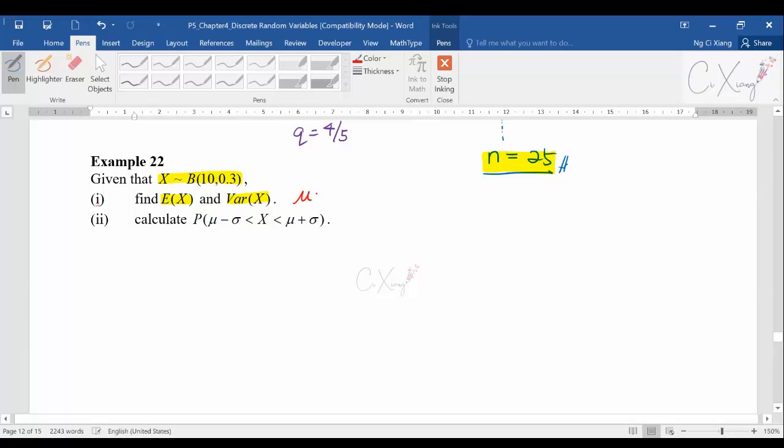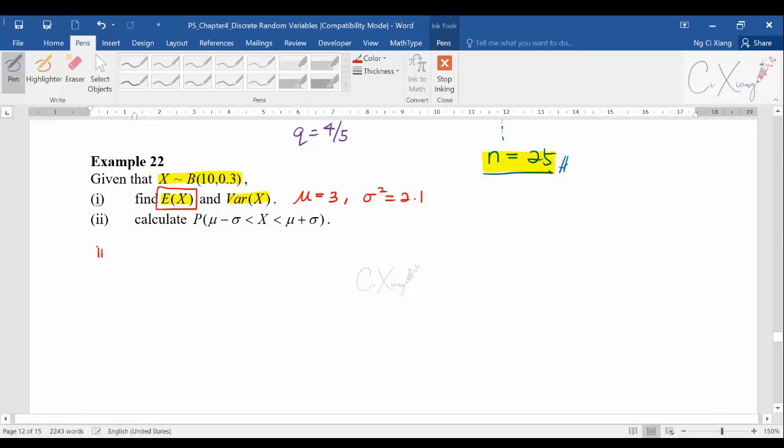So the value for mean that you get, this symbol E(X) is expected value of X, which is also the mean. Alright, you learned it in discrete random variable before. Alright, so they're having the same meaning. The E(X) is also the mean. If you get it correctly, the mean should be 3. And then for the variance, you get it equals to 2.1.